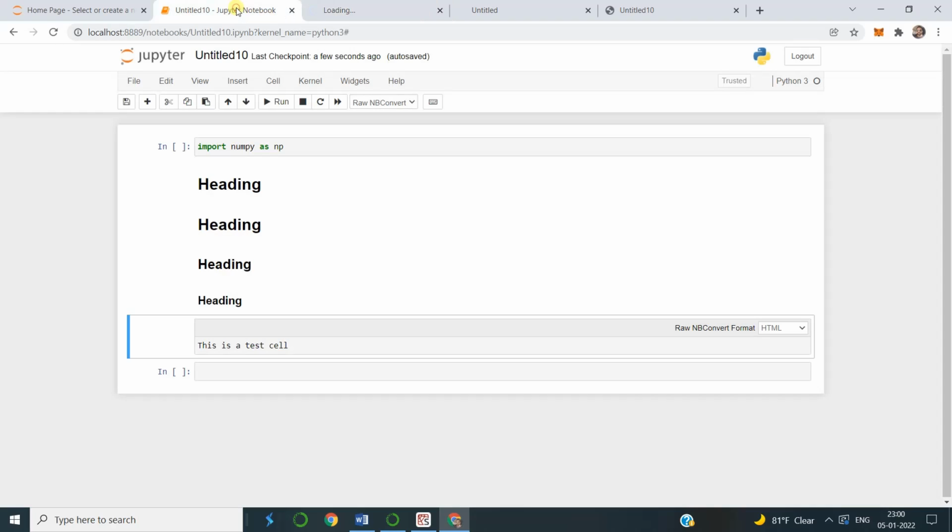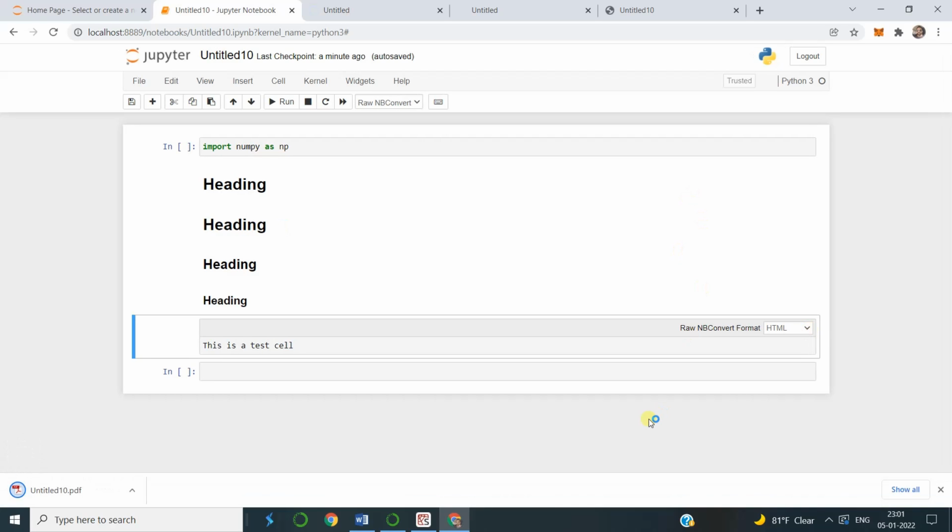So when we set this specific cell in the Raw NBConvert format as HTML, and I take the output as HTML, it will be visible as HTML text. But when I download the same notebook as PDF, it will not be visible in the PDF format.